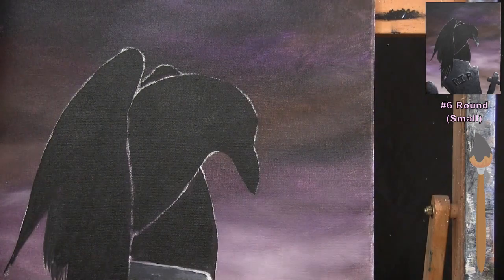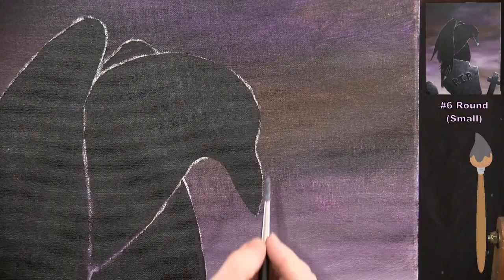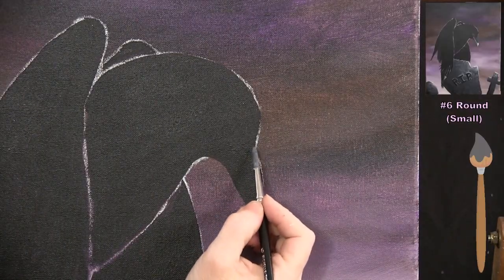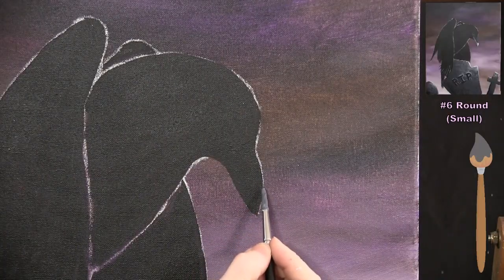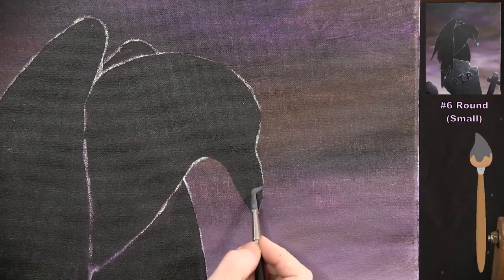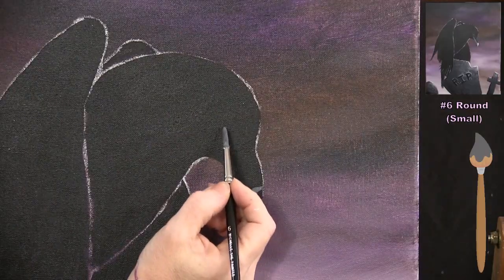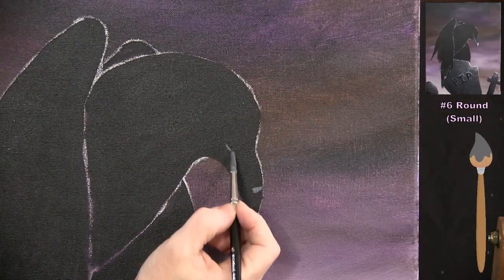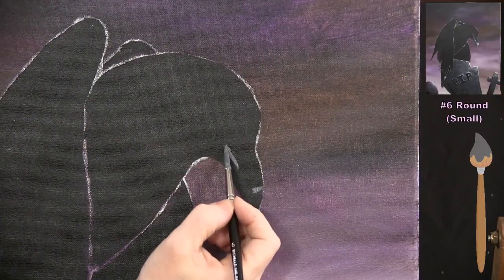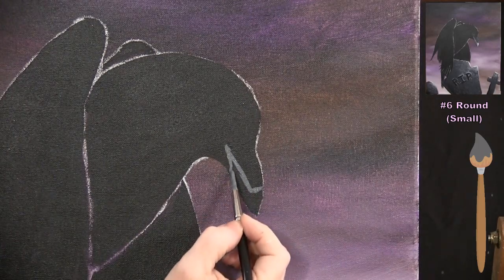So that's looking pretty good to me. This gray portion of my beak is going to come about halfway, or even maybe 2/3 of the way down. If you go from here, this is about halfway. A little bit below that is where I'm going to start this gray area. It's going to come over to the left a little bit, and then it's going to almost meet the eye. So I'm going to have my eye somewhere in through here. I'm going to bring just a little skinny part of this in through here. I'm going to bring this down to this little point, and then I'll bring this down in through here.